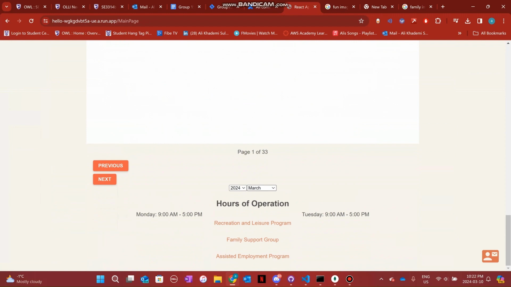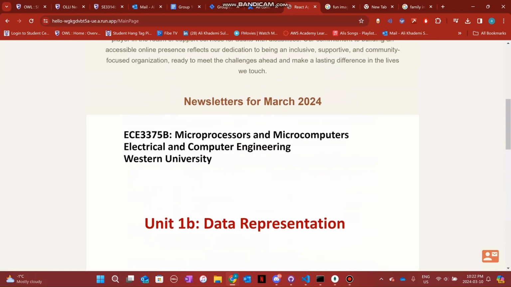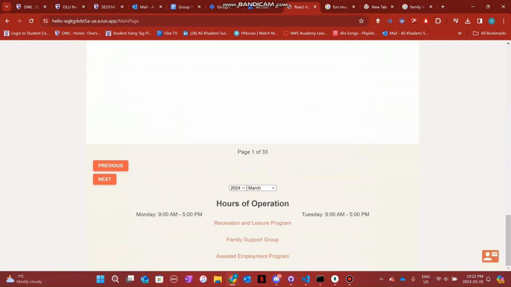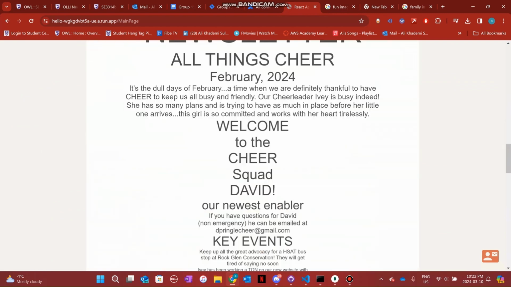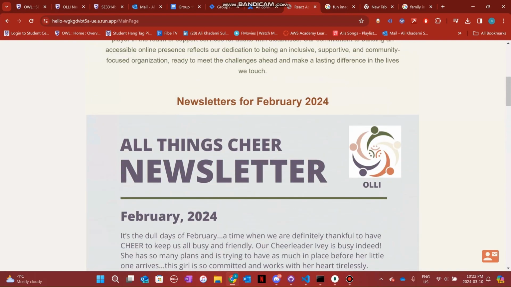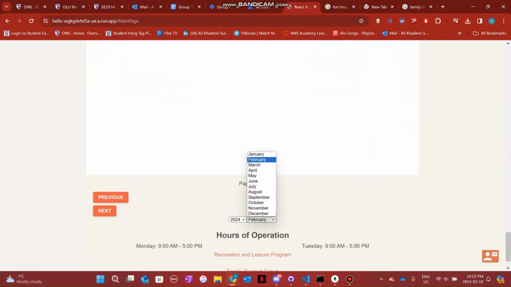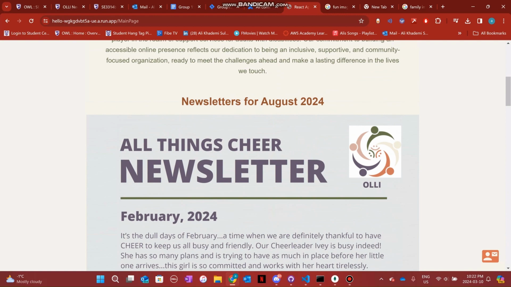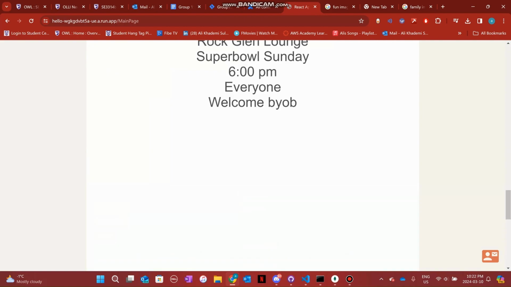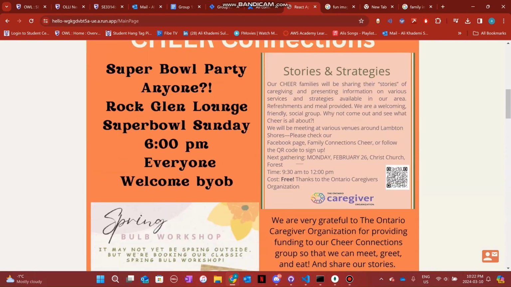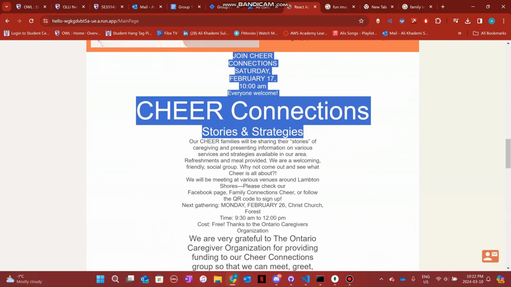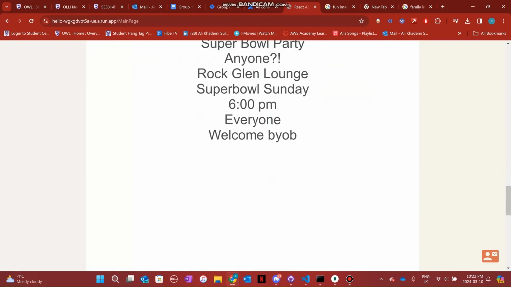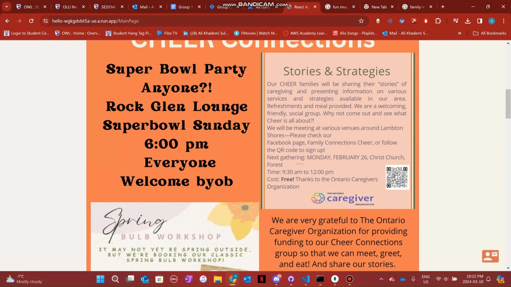If I go back to the main page, this is currently going to be displaying the March one, and since we didn't have a March one, I had a random PDF here. This is just a lecture note. And then if you go back to February, where we had the actual month, this currently has the right one. And if you go to where we uploaded in August, the same February PDF is seen here. You can scroll through the PDF, you can go next page to get the second page. And below the PDF there's also a text display of the PDF if you just want to read the straight text from the PDF instead of reading the actual PDF.